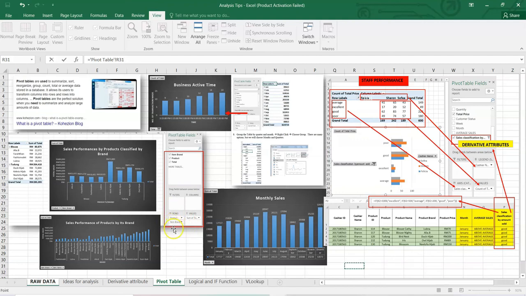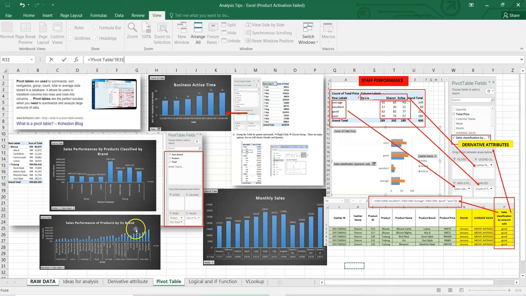If you put item brand at the top and product below, then you will see the difference. So trust me, try and play around. If you change the order of the row section of product and item brand, put item brand above and product below, see what happens.